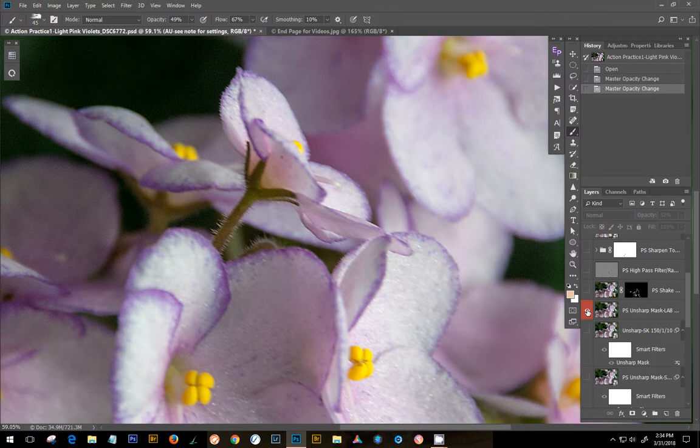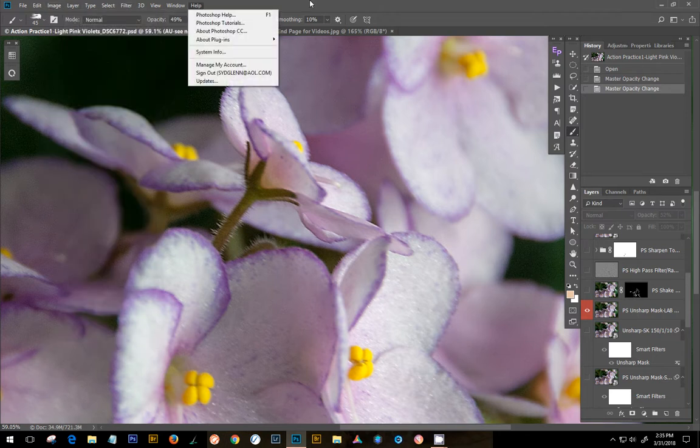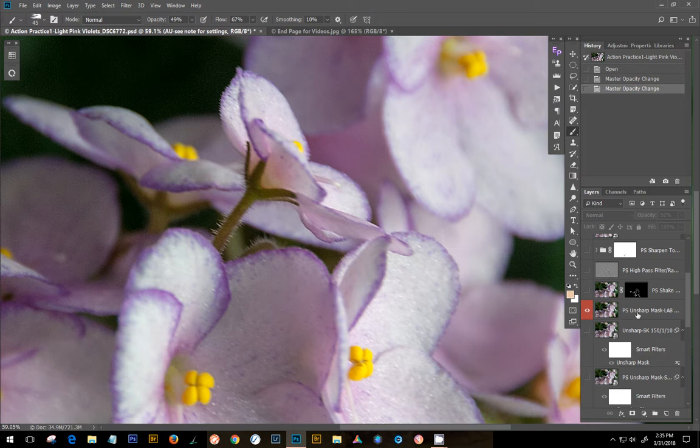So you go up here to image mode, and you switch it over to lab mode, and then you apply the Unsharp mask twice, and then change it back over to RGB, and sure enough, you get, I think, possibly the best result in my mind. I see nothing changing other than the sharpness in this image. Down here, you can see in the details in the flower below, the edges just look good, no haloing, just really good. So that is definitely one to think about using.